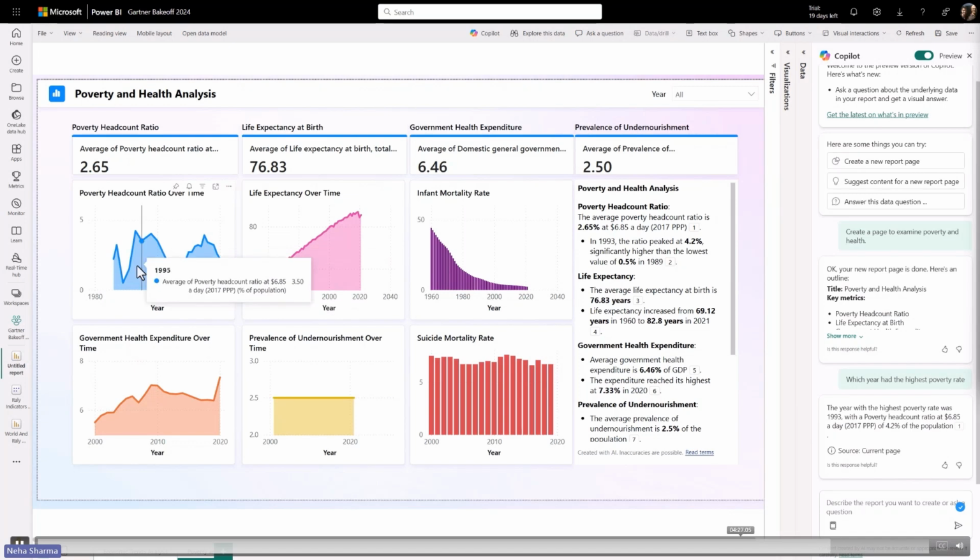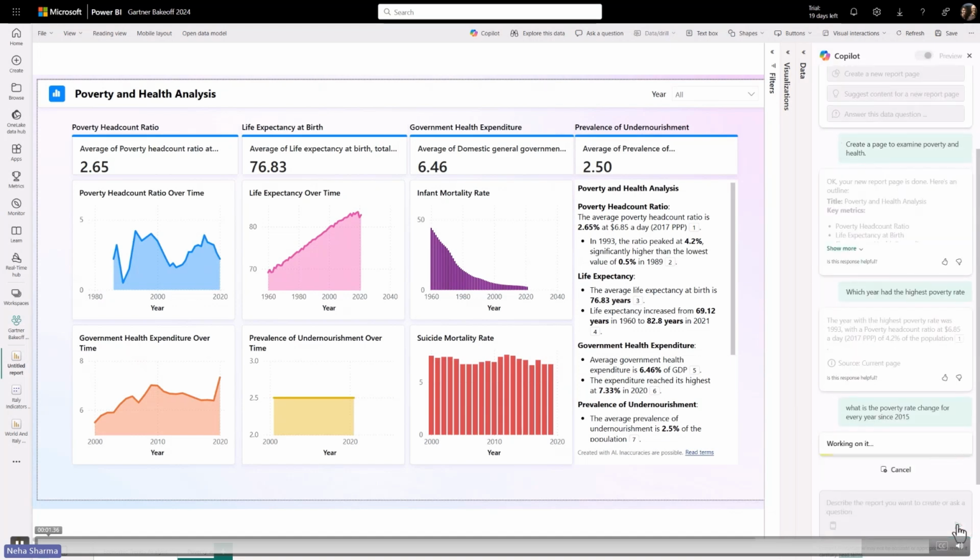Finally, sometimes the data model author forgets to add calculations. So we're moving on to this stage where, for instance, if I wanted to calculate the year-over-year change in poverty headcount since 2015, normally I'd have to export this report to Excel just to do a little bit of digging myself, if I'm not looking to publish it, just to get the answer quickly. With Copilot, I don't need to do any of that, right? I can perform the calculation directly within this experience. So I'm going to do that now. I just asked, hey, calculate the year-over-year change. And within seconds, it's going to render the table of results. So I'll just show you there.